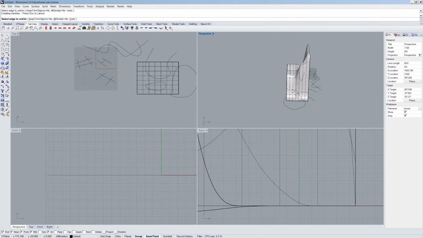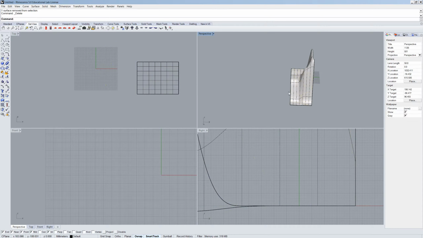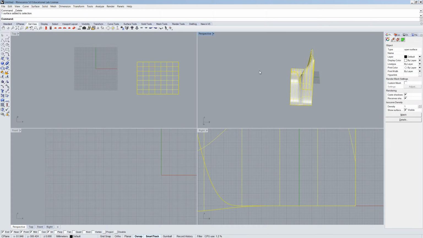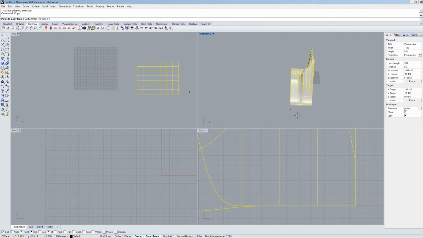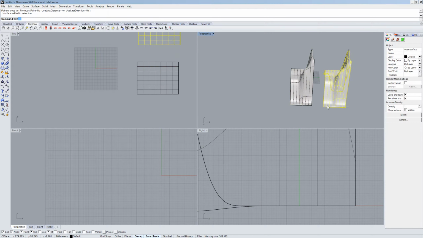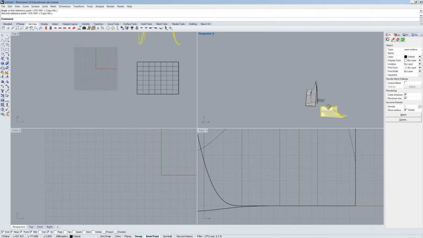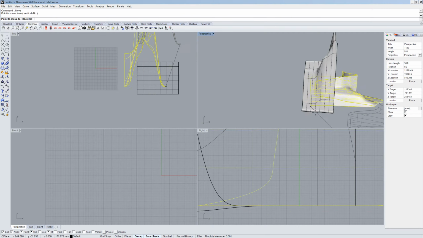Yeah, got it. Cool. So you can trim and split surfaces with curves, but also if we delete all the curves, you can also split and trim surfaces with surfaces. So if I took this surface and I copied it, like so, and then I take this one and I rotate it 3D along this axis here by 90 degrees, like so, and I move it so I know that it intersects the thing.